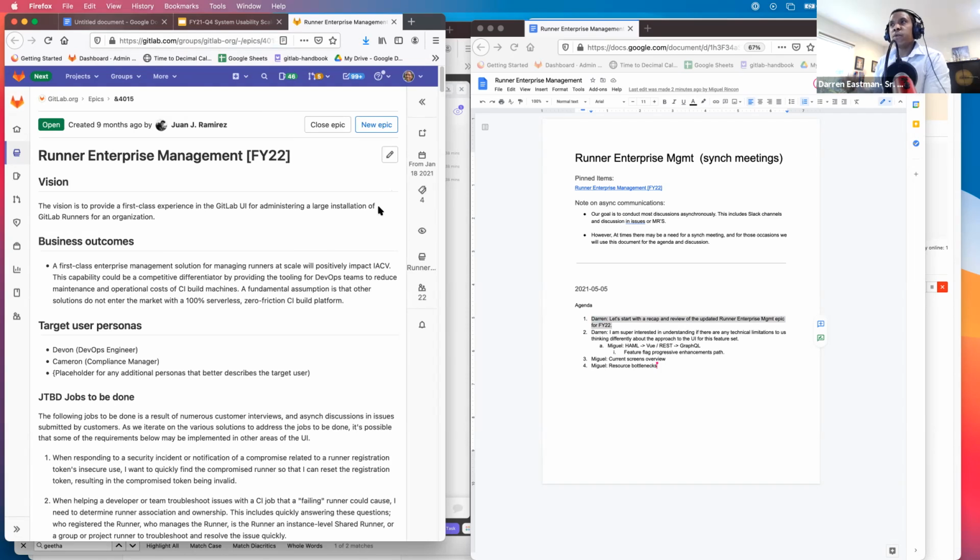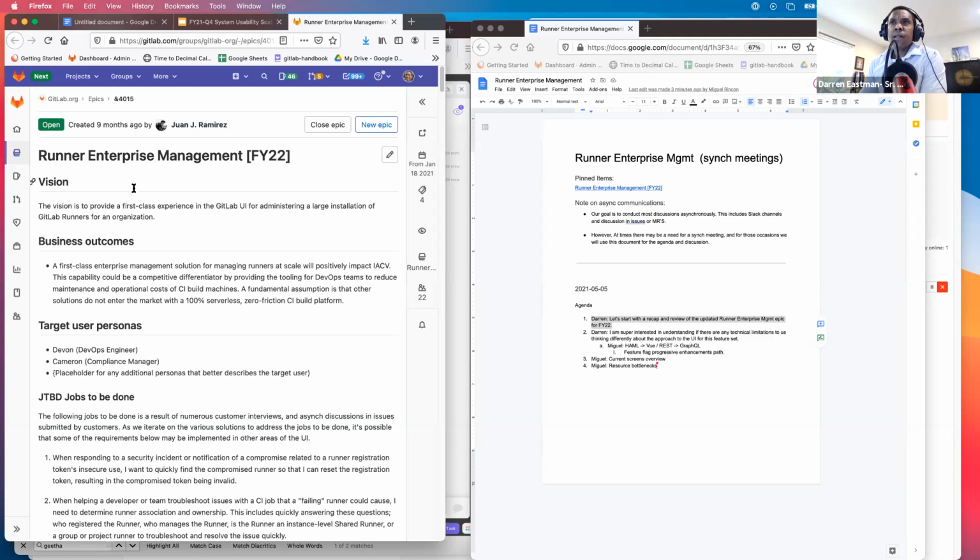So for anyone looking at these epics, I've been thinking and trying to figure out a way to organize this so that it's bite-sized and manageable, right? What I've done in the past couple of business days is change the description of the Runner Enterprise Management Epic by tagging it as FY22 for now. It's a way to say, maybe this is what we might want to try to accomplish in FY22, and to narrow the aperture. As we continue these discussions, we'll figure out if we need to do anything different in terms of organization. And as we get down in the epic, we'll show what's linked in terms of other epics and so on.